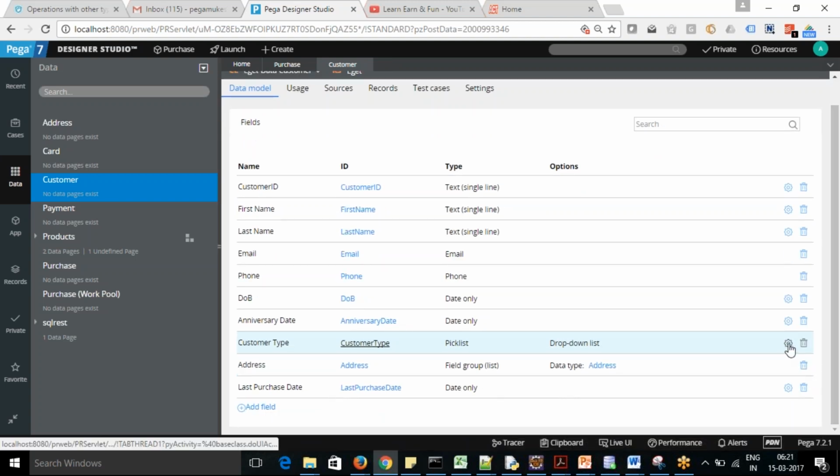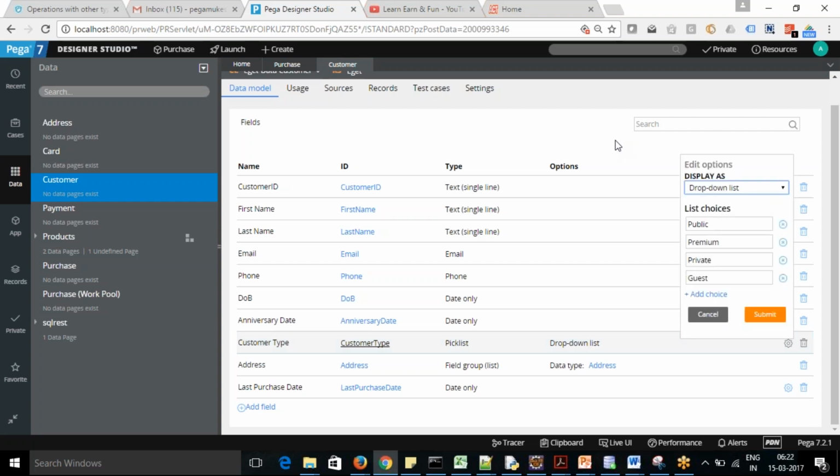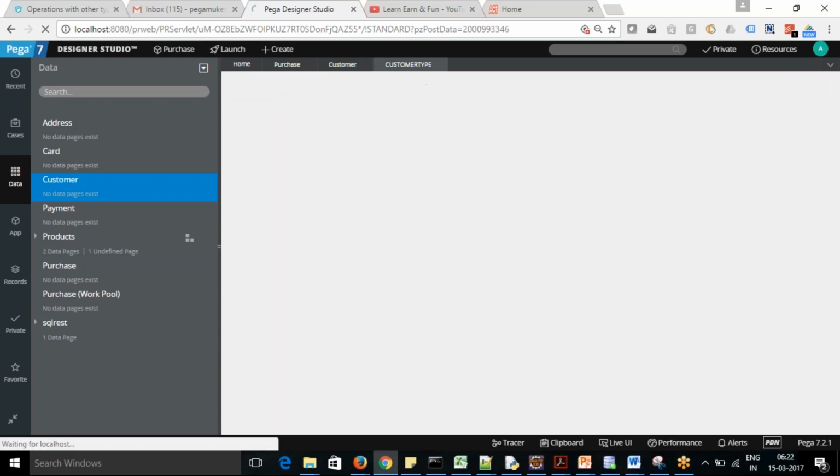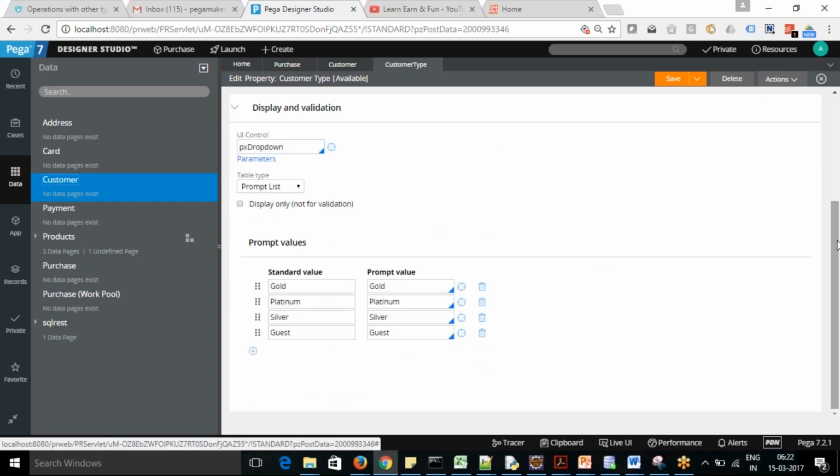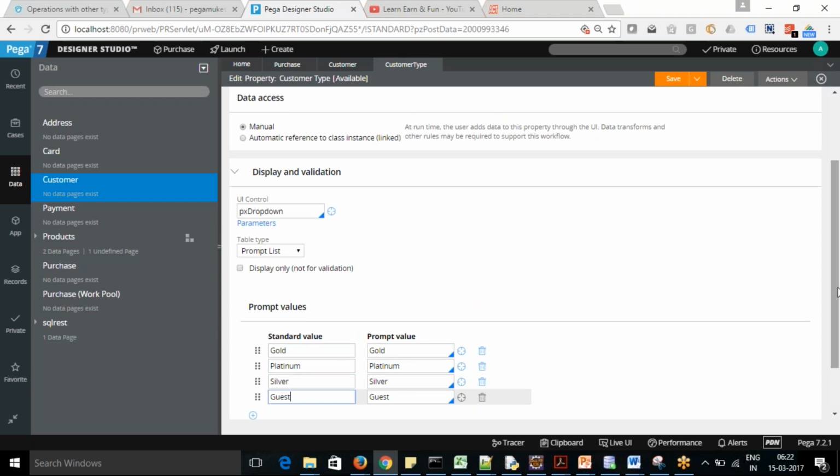We have public, premium, private, and guest. No, actually I think it was changed. I don't know why it was showing like that. Gold, platinum, silver, and guest. Okay, let's reuse this one.